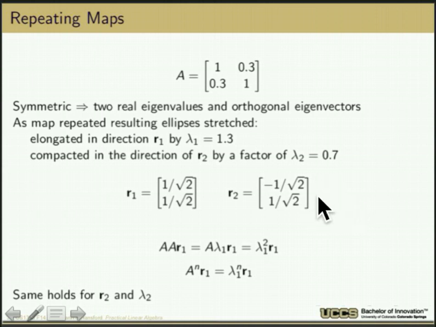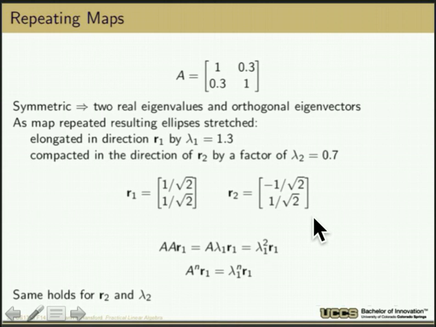And that gives us this property, that in general, A to the n times R1 is going to be lambda 1 to the nth power times R1. Because we know that for any axis direction, all we end up doing is scaling that axis, we can see that those axes keep scaling by the nth power after we do this n times. This gives you a nice way of quickly looking at the effect of a matrix. But this is true for symmetric matrices.